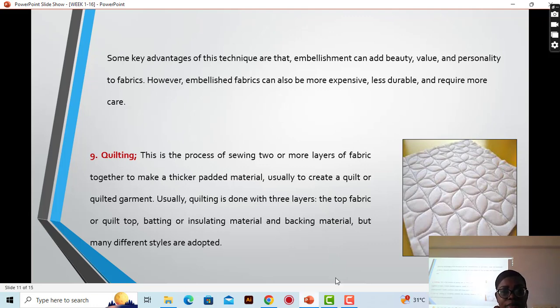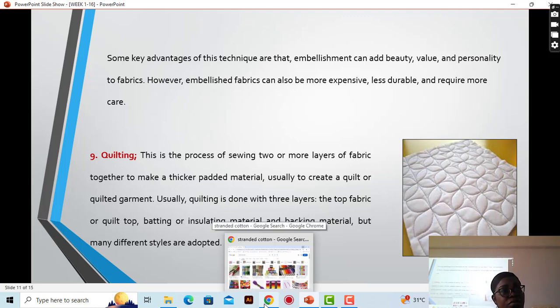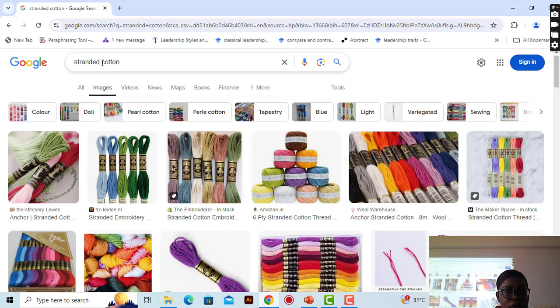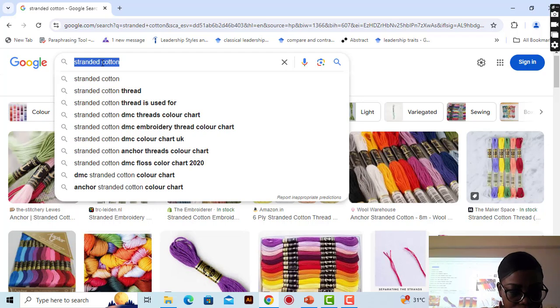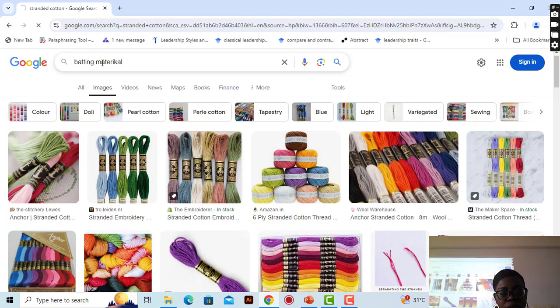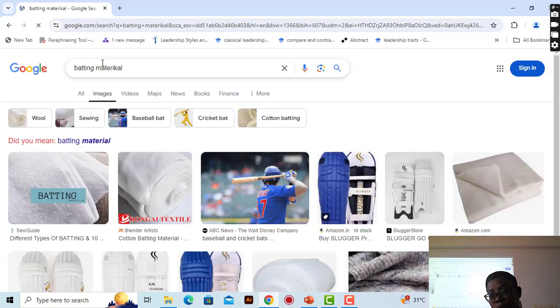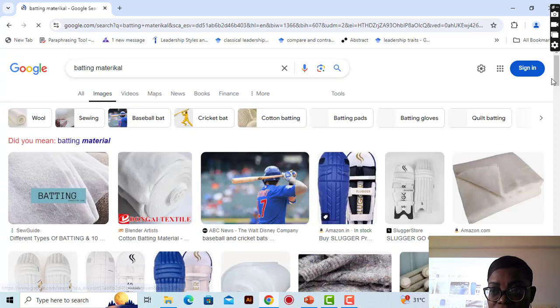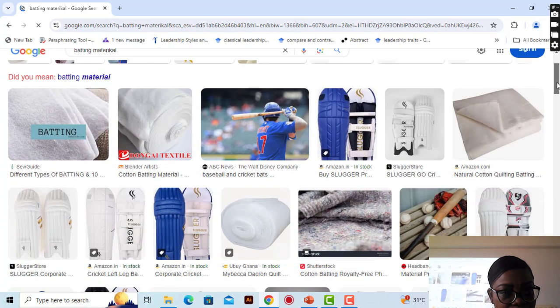Let me show you the batten material. It is foamy, like the breast parts. So this is the batten material.